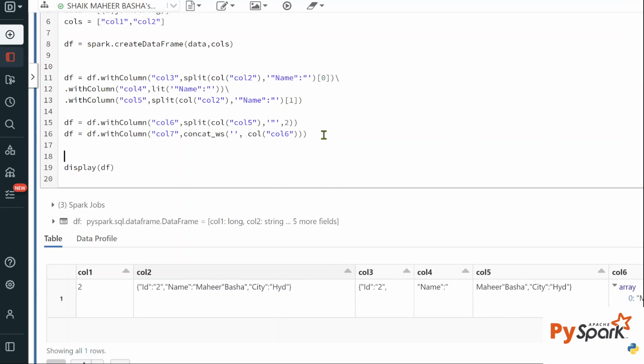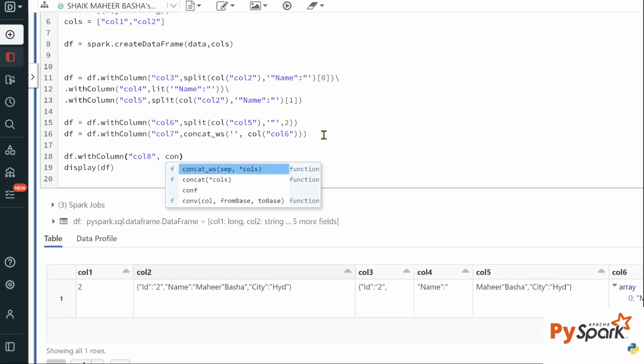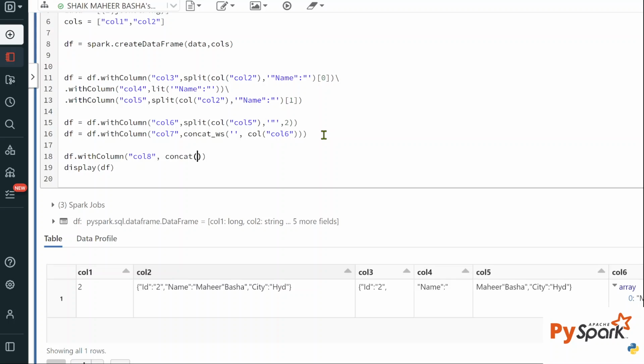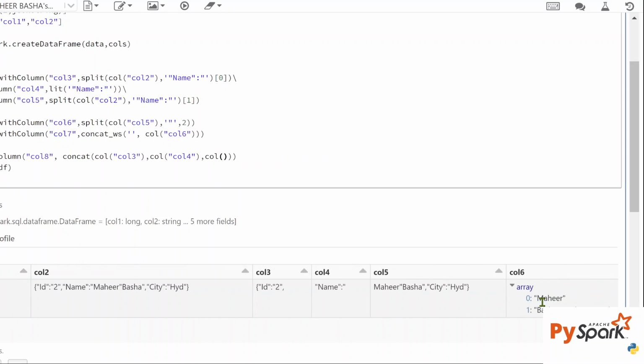Let me try to create on top of the data frame, using this withColumn function once again, and let's create a new column called column 8. To this new column I am going to use the concat function, and I am going to concatenate all these three column values: column 3, then column 4, then finally column 7.